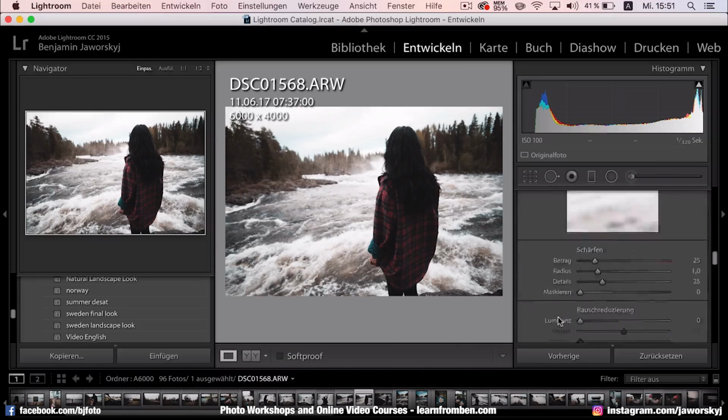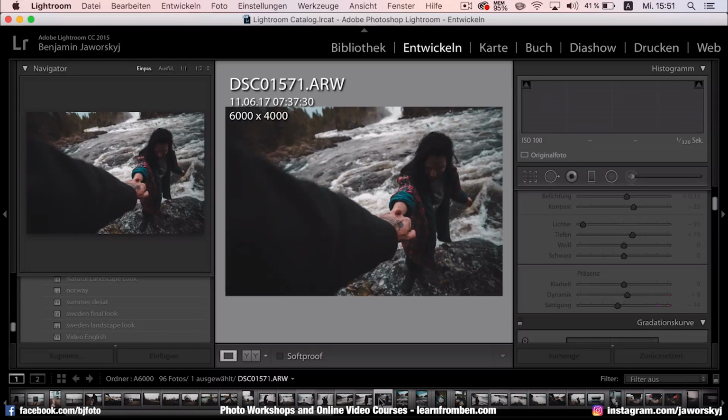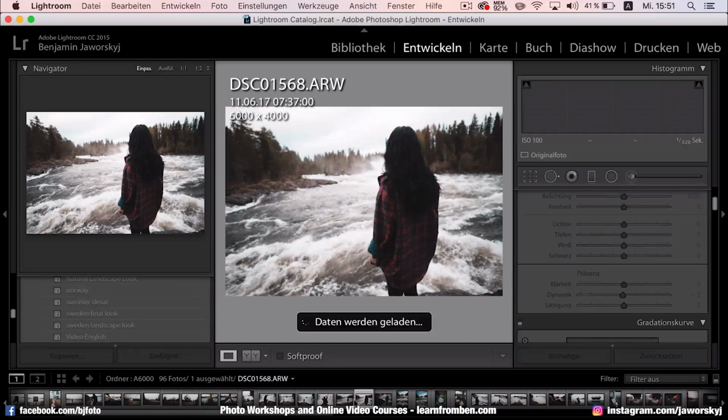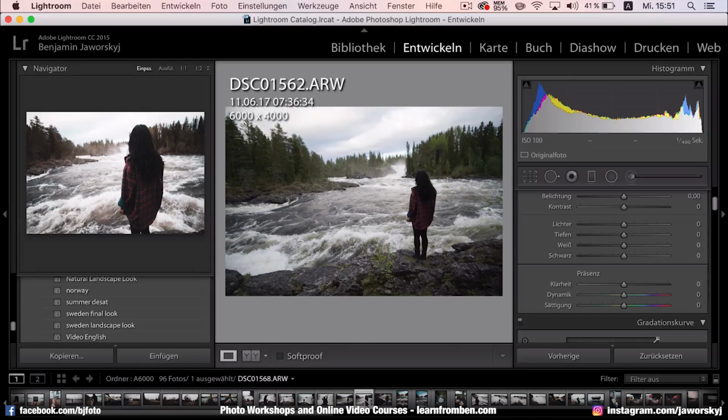You can make some more adjustments. You can now even say, yeah, I want more saturation or even less saturation in the image. That's totally up to you. But that's the base I start with. And then from that, other looks can be created. So let's do it like this. I take maybe that image. That is actually the same shot, but from a few meters further away. So I just reset that. That's what it looked like before.